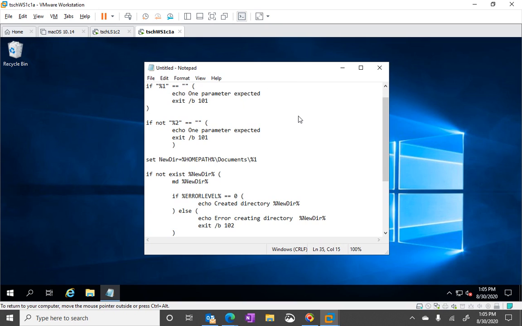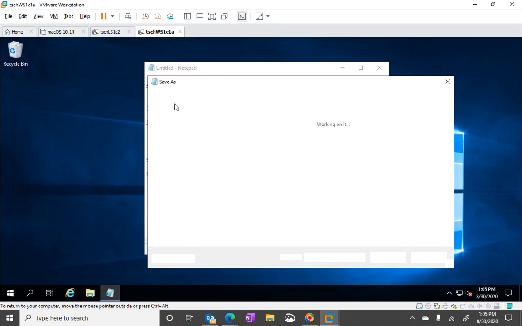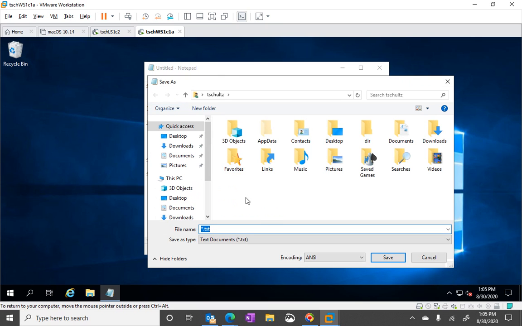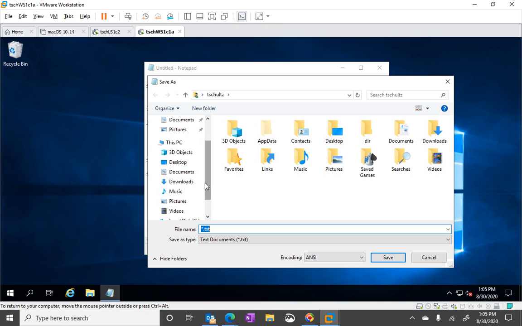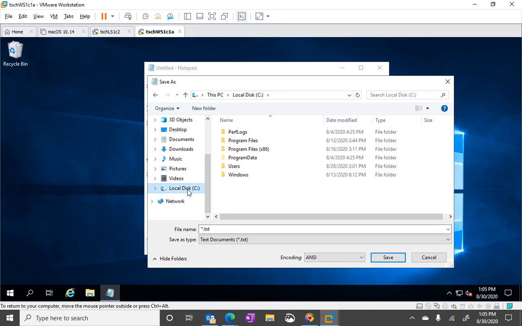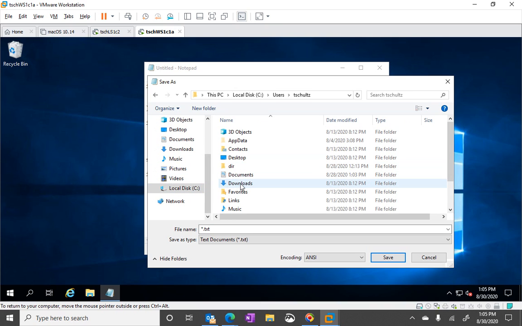Bat file for batch file. MS-DOS, the principle is the same. Oh, I copied the text. I'm using Notepad in the GUI. I don't know if there's a command line editor built in. You can get Nano for Windows, but I'm just going to save it, since it's the first time it's saving as, and I want to be sure I save this in the same place. To get to my home folder through the GUI, I've got to go to C, Users, T Schultz. This is my home folder that's above this.